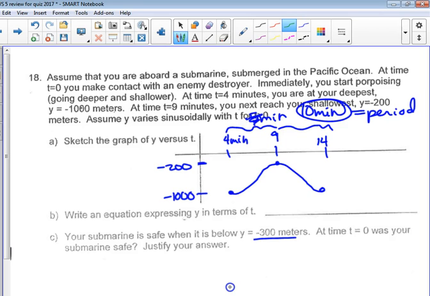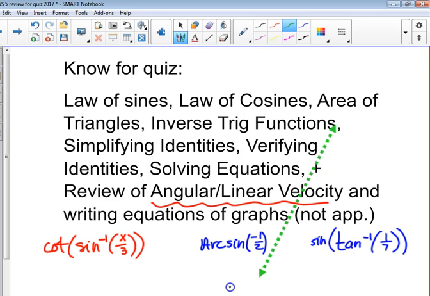All right. I'm not going to do number 18 because we went over number 18 previously. I hope you did it. If you didn't, find somebody who did if you get stuck. You may take a picture of this if you want, but this is a list of what's on the quiz. You need to know law of sines, law of cosines, area of triangles. The 2 formulas you need are on the reference sheet. Do you remember where those are on the reference sheet? Inverse trig functions, and you can use your colored unit circle. Simplifying identities and verifying identities, and you can use your blue reference sheet.